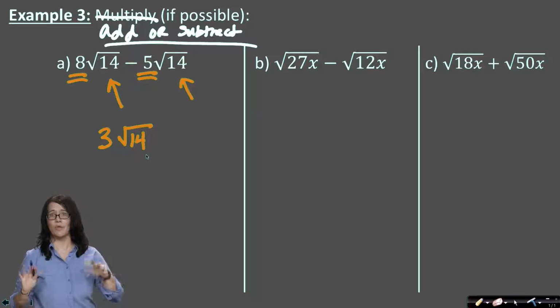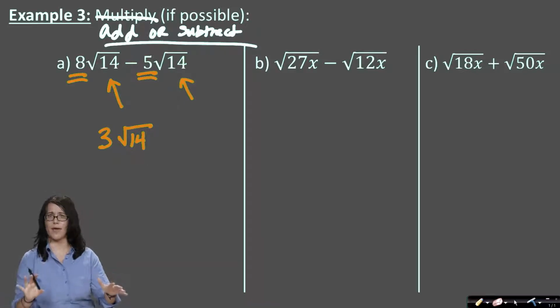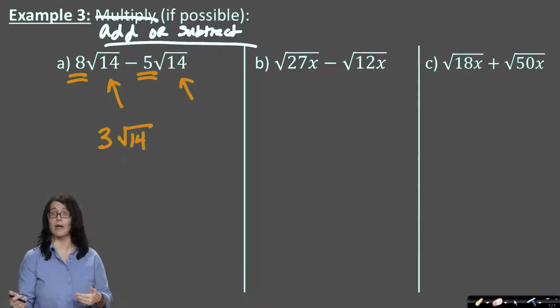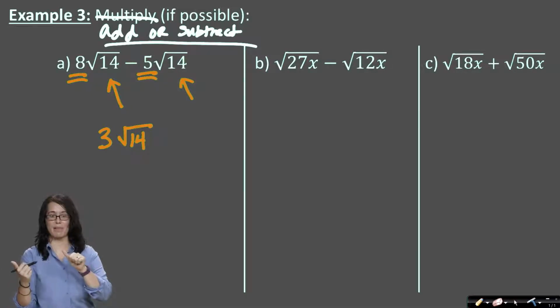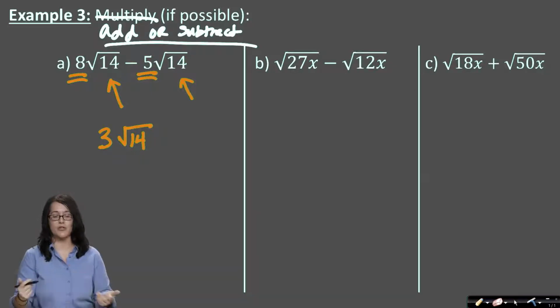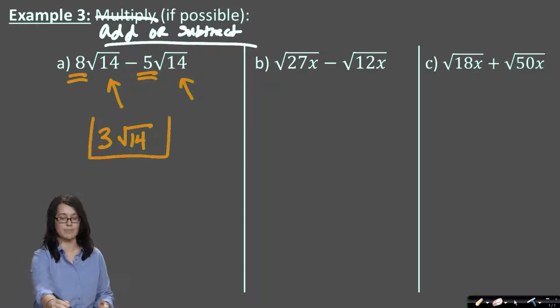Good job. Now the only thing you'd want to check before you call it a day, right? You want to simplify if possible. 14 is not prime, right? We can think of factors of 14, like 2 times 7, but those now are prime, and they're not the same. So since they're not two of a kind, you can't lift them from the radical. You can't remove them from the radical. So this would be as simplified as possible.